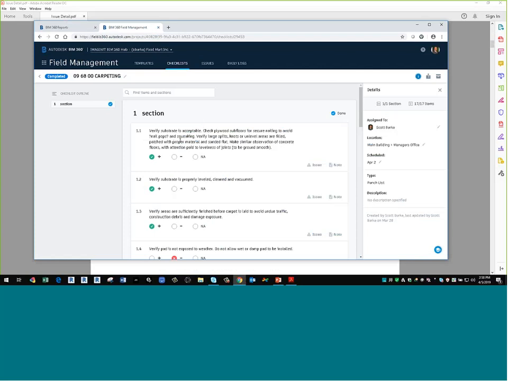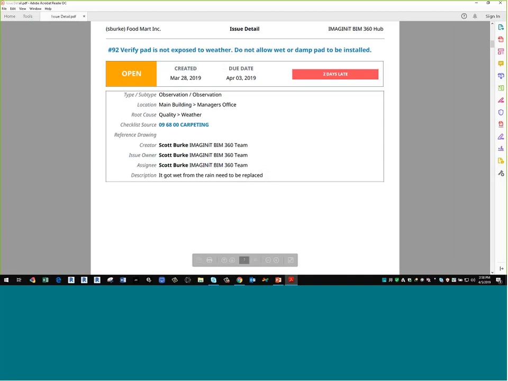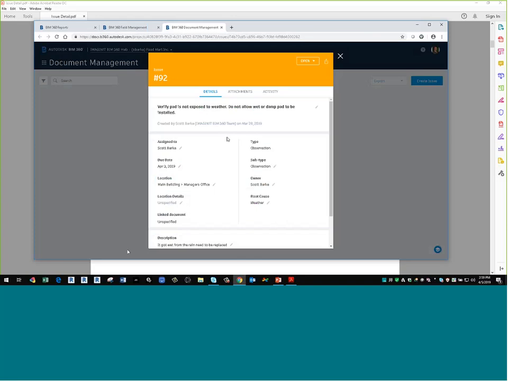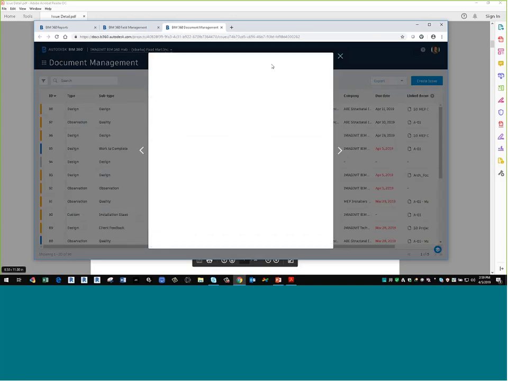Really, your purpose might just be a hard copy record you want. Anything really active should stay in the system. That's the point of this. Everything's driving you to keep all your data here, not to silo it into other locations. So although they'll provide those written reports because it's an understood necessity, the real detail of anything would be done by clicking on that. If I click on this here, instead of taking me to the checklist, this would take me to the actual issue in the system. And then, if it's attached to a drawing or so on, I could of course select that drawing down there.